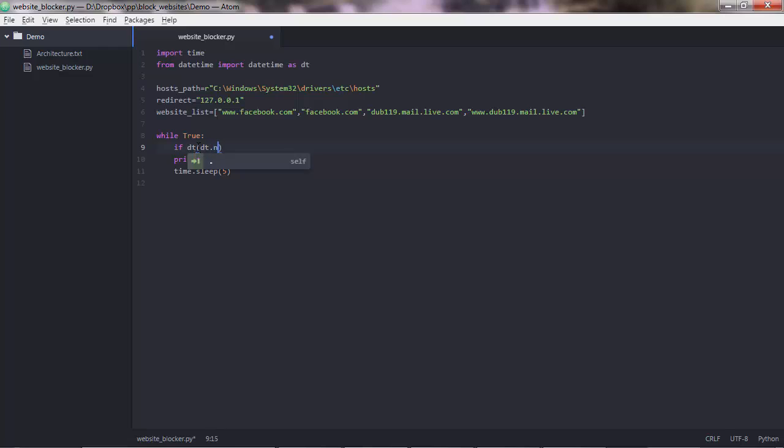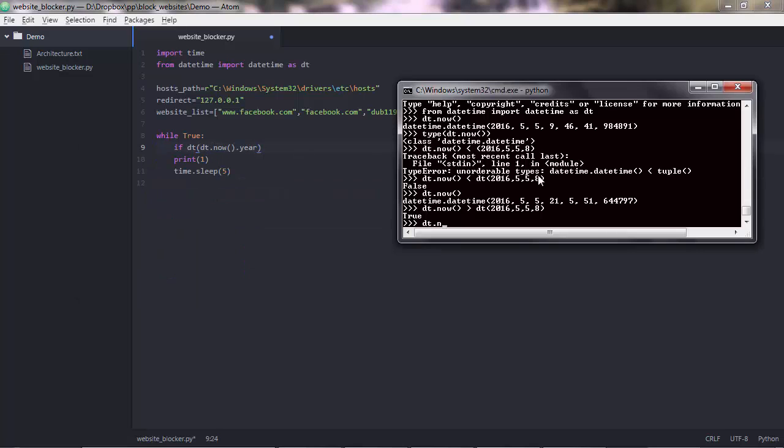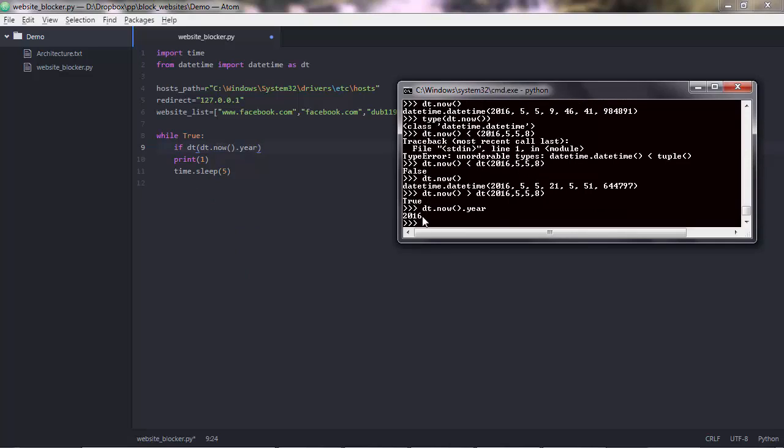So dt.now.year. That would return 2016. Actually, we can try that here. dt.now.year. Yeah. So this returns this value. Type.